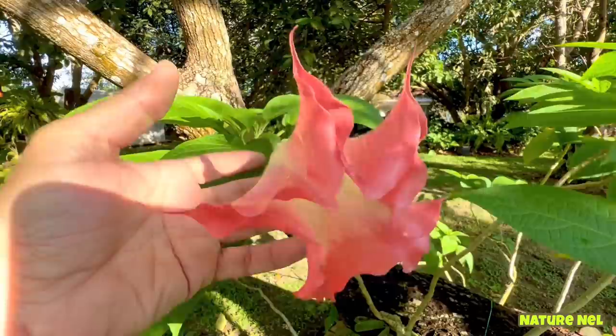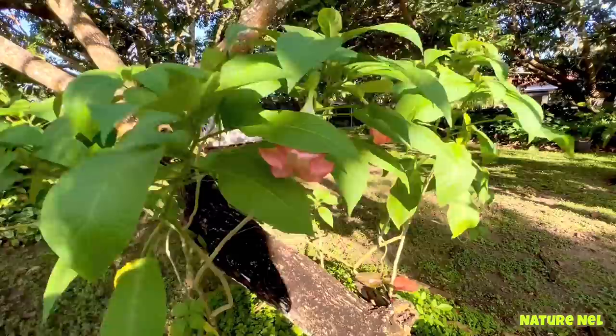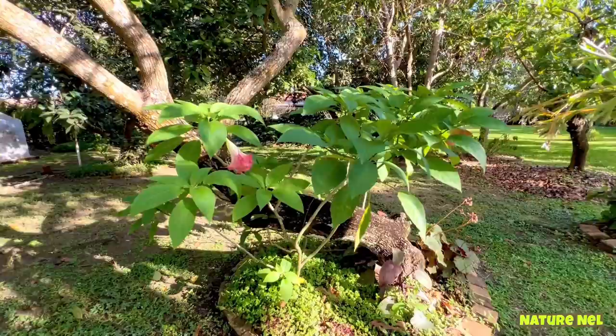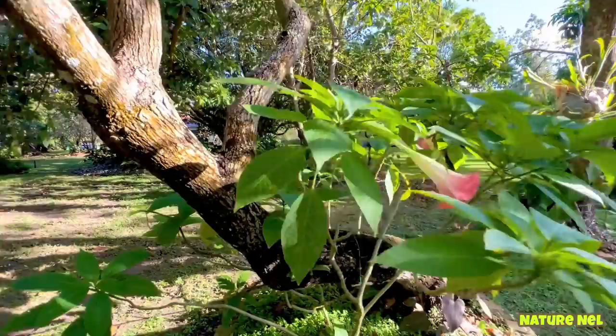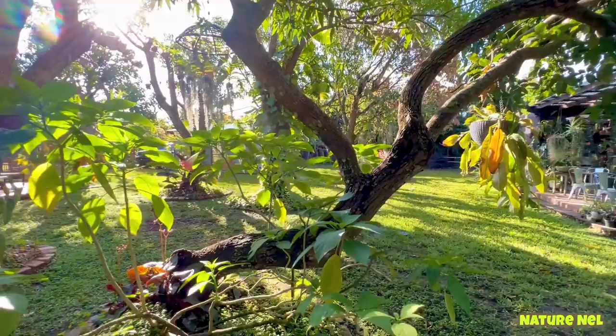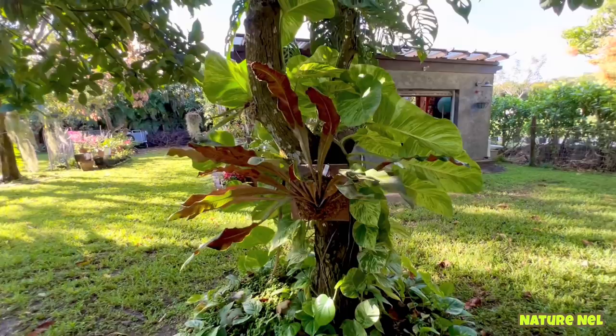My trumpet flower is in bloom. This flower at night is one of the most incredible fragrances you can experience. Now, this is a very poisonous plant — if you have pets, especially dogs that like to gnaw on things, be very careful because this will kill them. It's not poisonous to us through touch, but some people consume a tea made from the flower — it's a hallucinogen and many people have actually died from it. I don't understand why you'd want to do something like that, but I guess some people like to live on the edge.